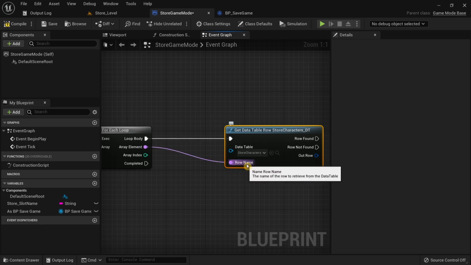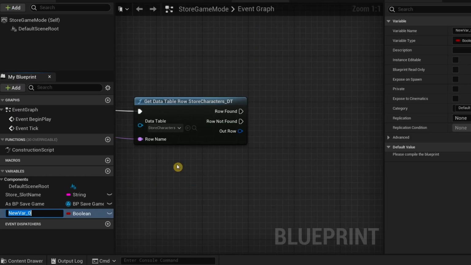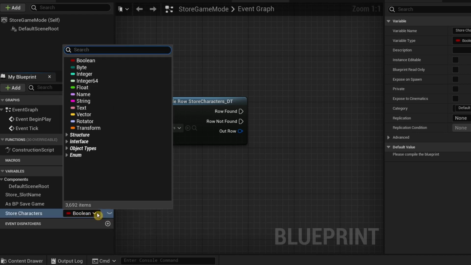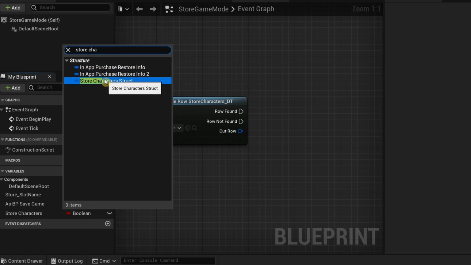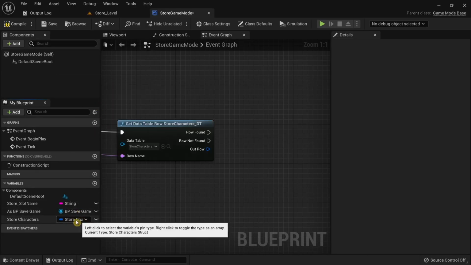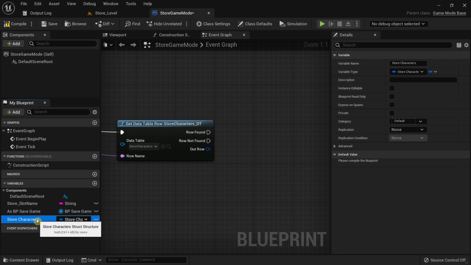And then we now need to create an array. Click on the plus icon over here and we will call this StoreCharacters. Change the data type to Store Characters structure. This is the Store Characters struct. We are going to choose this as the data type for our StoreCharacters array, and it's not yet an array.